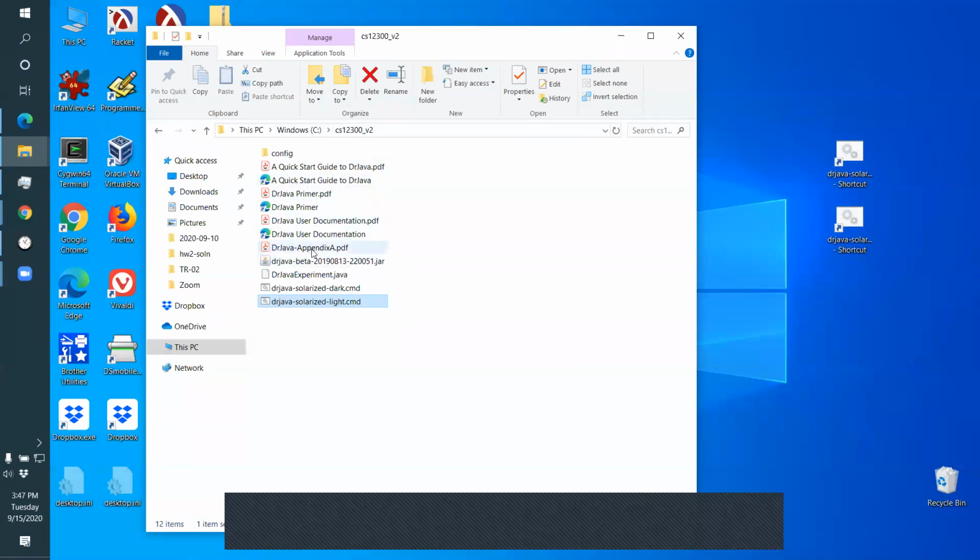You can leave this folder alone, and you can put these shortcuts in your homework folder. The good idea is to put a shortcut like one of these in your homework folder, so you can start Dr. Java up in your homework folder and keep your code in a homework folder. This is not a good place for you to put your homework code over here.